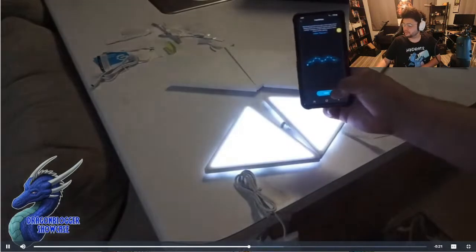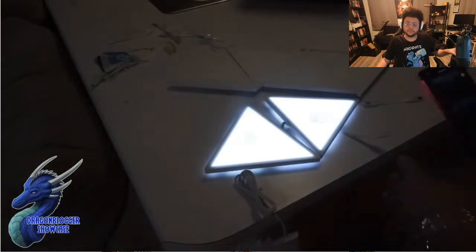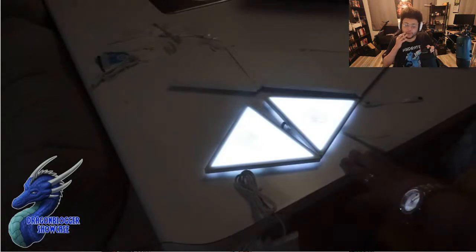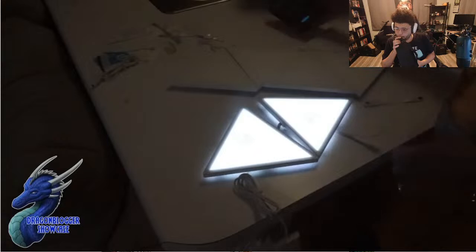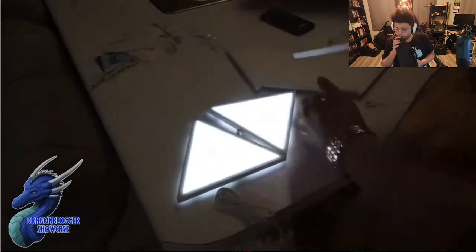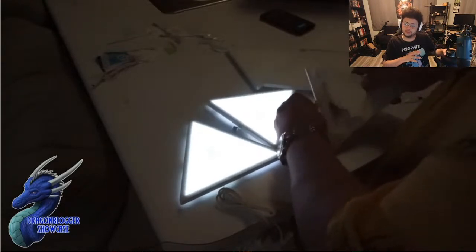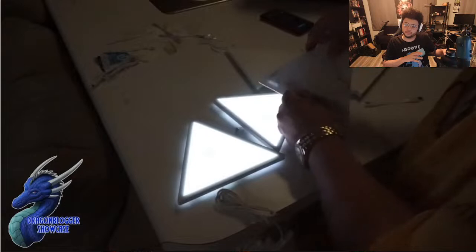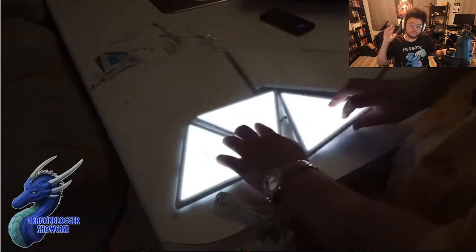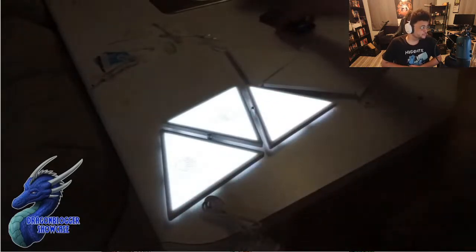Now we're going to go next. Now you guys see we have two panels lit up. Now we would need to connect this panel to the next panel, which should be rather simple, coming over here just like this, right, guys? You connect it into the hot panel just like this, and boom, we have it good to go, lit up. And you would repeat the process.